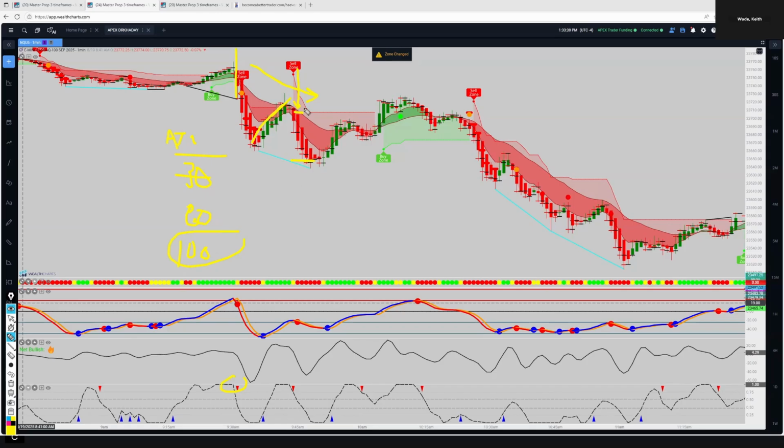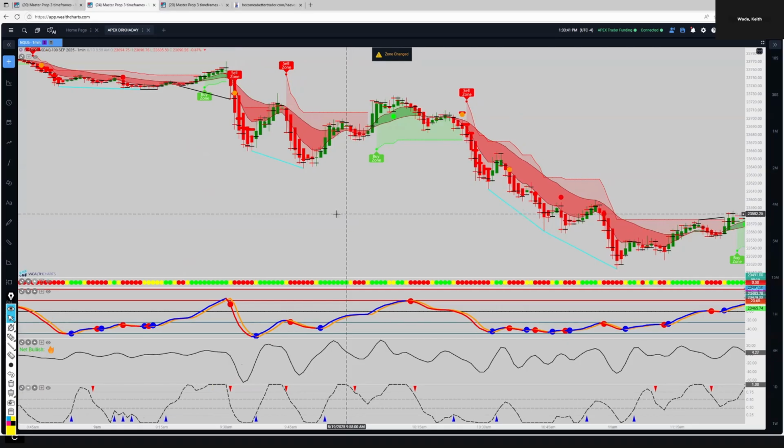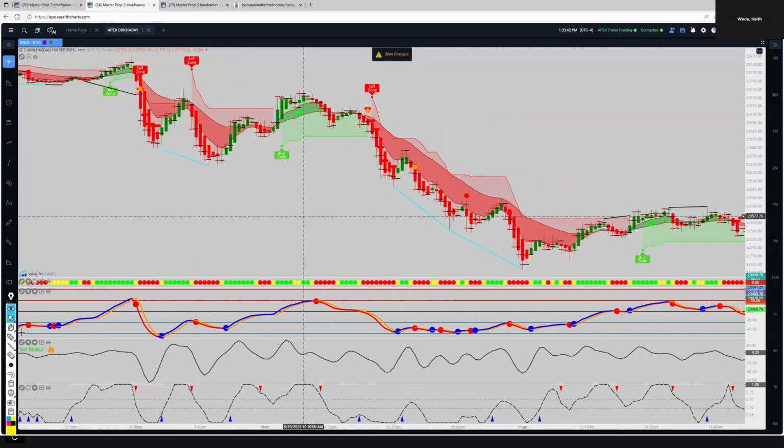At that point in time, folks, I mentioned even in the live training room that we're going to obviously stick around and I'm going to point out other opportunities, but I was done. I met my requirement for the day. Now, saying that, when we got back to the 10:30-ish time frame, same thing happened. Almost the identical type of setup, and I pointed that one out as well. And again, it made a nice move here, and a nice move here, and then even here.